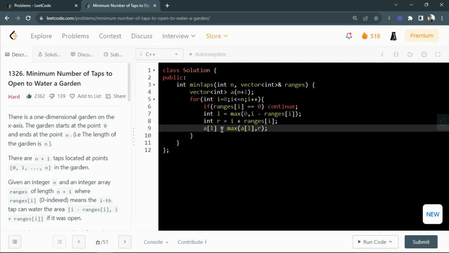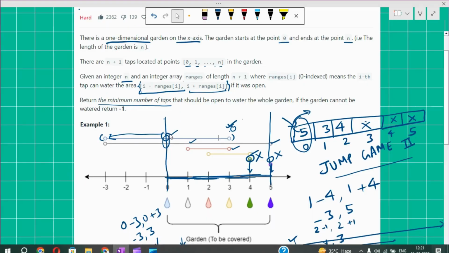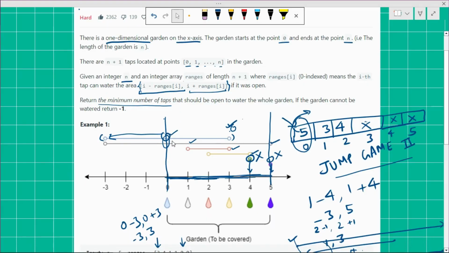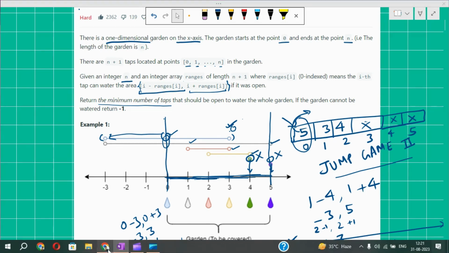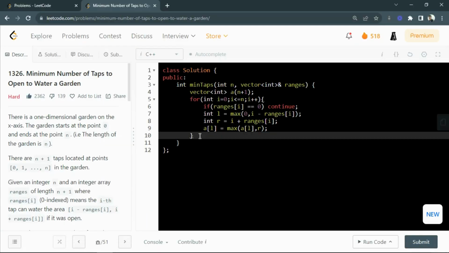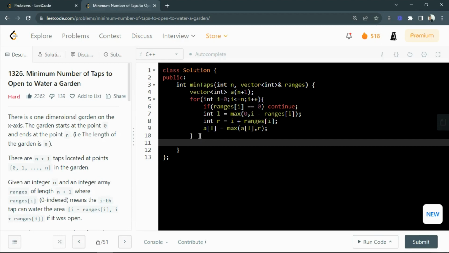So here in the example we see for the 0th index we will get 0 till 3, and again for the second index we will get 0 till 5. So finally in the array we will store 5 at the 0 index. So now our array is filled.